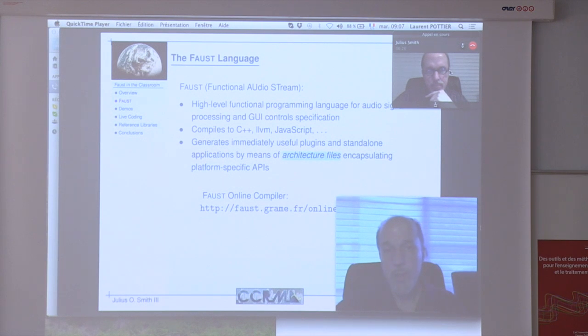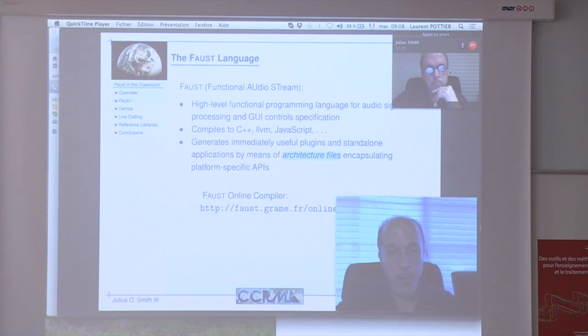Faust is an acronym for Functional Audio Stream, and so that means it's a functional programming language that regards audio as a first-class object. Really, it's block diagrams that are first-class objects, and these block diagrams compute on streams of audio. You can now also specify your graphical user interface, or GUI, and so the sliders and so on are very useful. So it's really wonderful for specifying a complete program that is usable right away when compiled and executed in some environment. And there are very many environments it can be compiled for.